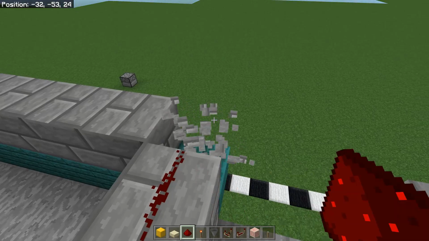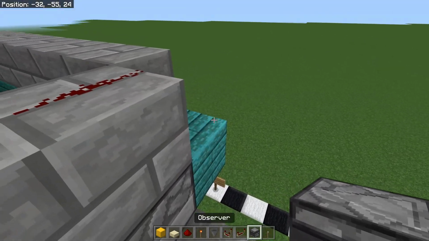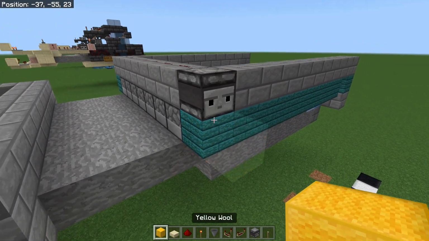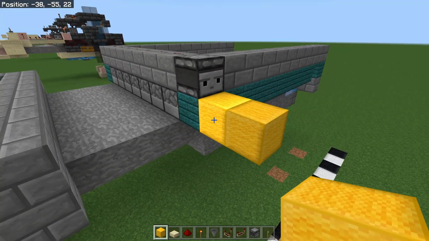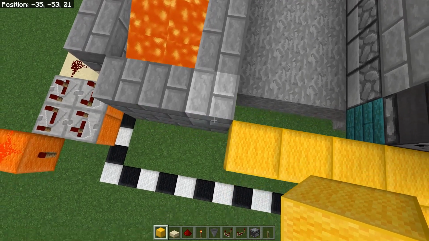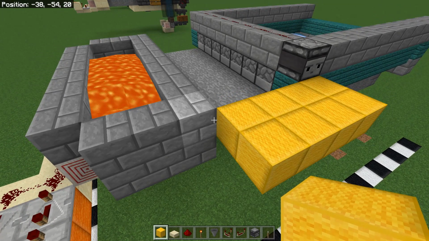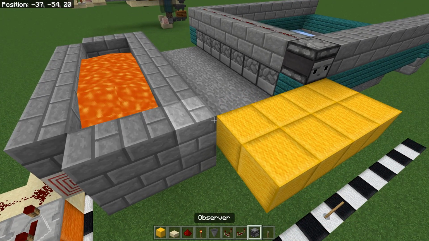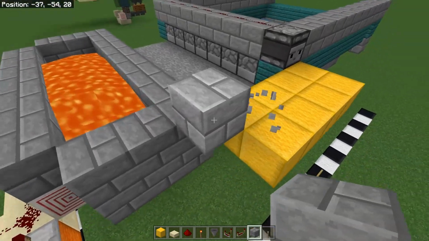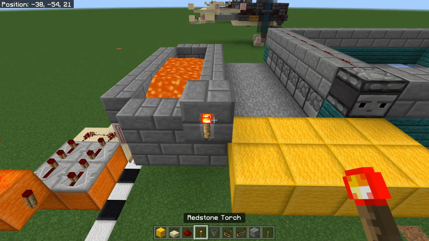Let's take out this corner block and put in an observer right there like that, so that it faces out. And then we will build out a 2 by 1, 2, 3, 4 platform. Hope it does not catch on fire. And then we will come, actually I'm going to use stone here. We're going to come up and over like that with a block. And then a redstone torch here.